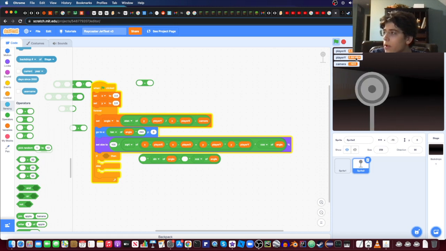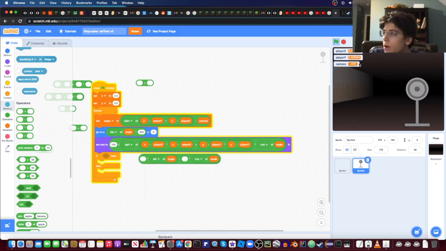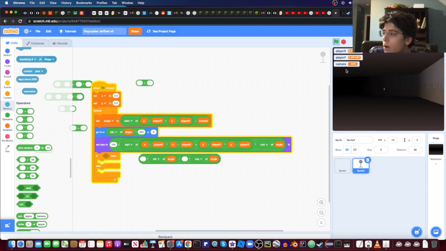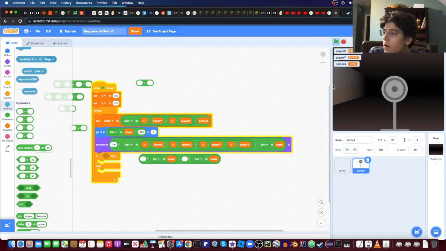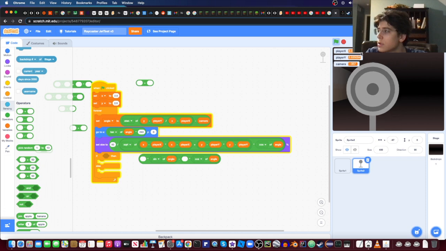Oh yeah, it's a little wonky. So yeah, now at least we got a little sprite. So let's continue changing.